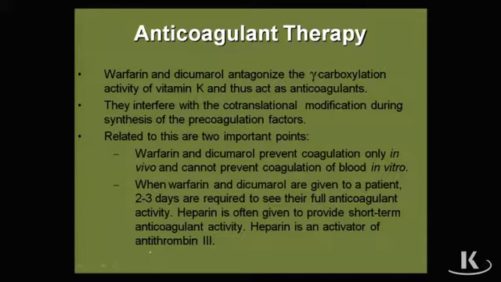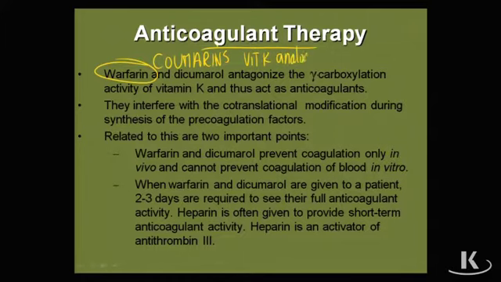Finally, as an important integration, anticoagulant therapy may involve the drug warfarin, or really what we call coumarins, dicumarol being another one of those. Warfarin, coumarins are vitamin K analogs. It means they look like vitamin K. They're used orally because they're lipid soluble, and what they do is prevent the gamma carboxylation of the clotting factors. So what they will block is the co-translational modification during the synthesis of the actual factors in the liver. It is working in the liver, but not in the blood.